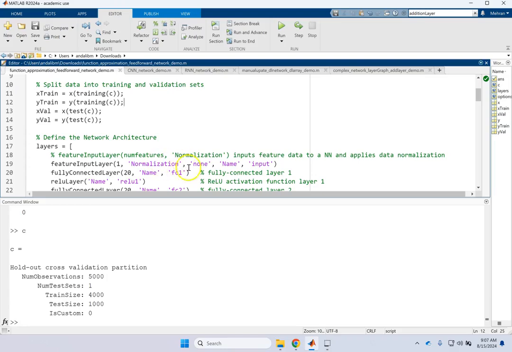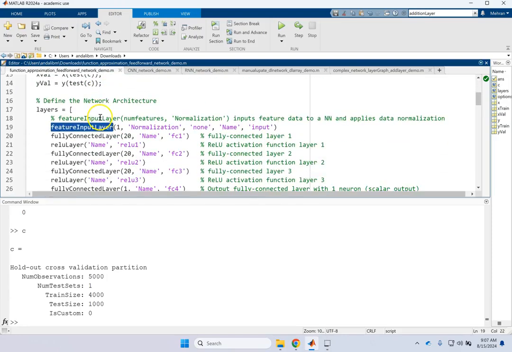Okay, and there are other options. We can get to them later, but another thing that is common for all layers is you give them a name. So here the name of this, I call it the input layer. So this one receives the inputs from X, and now you connect it to a fully connected layer with 20 neurons, okay? And the name of it, we call it FC1, fully connected 1. Then you pass the output of that to the next layer, which is a ReLU function, right?